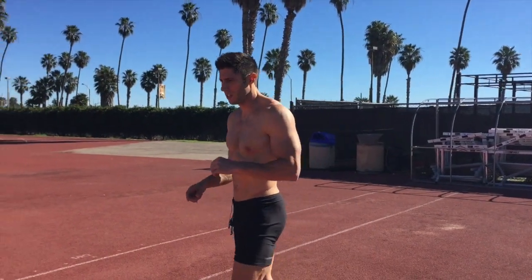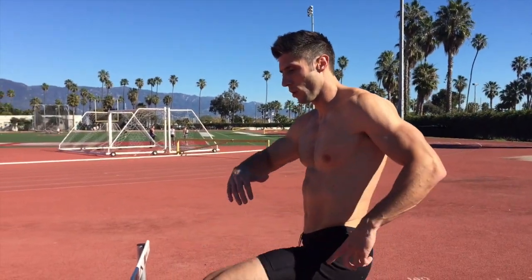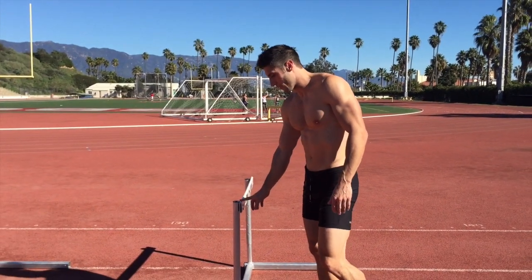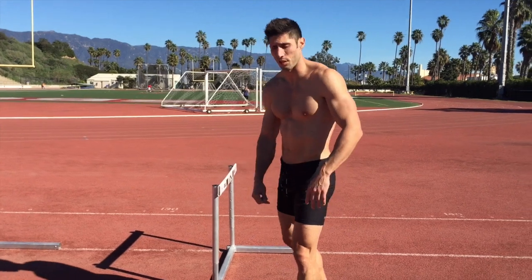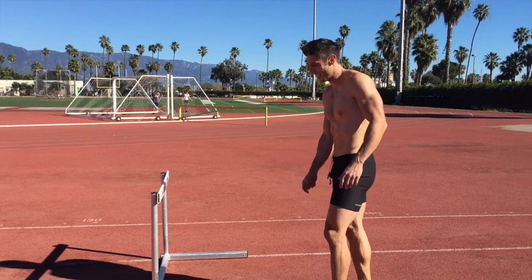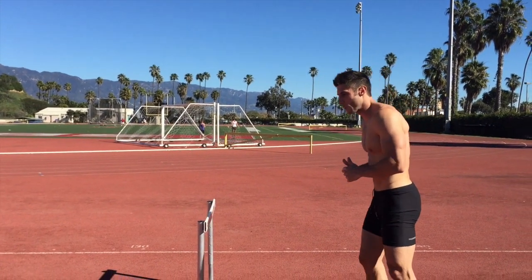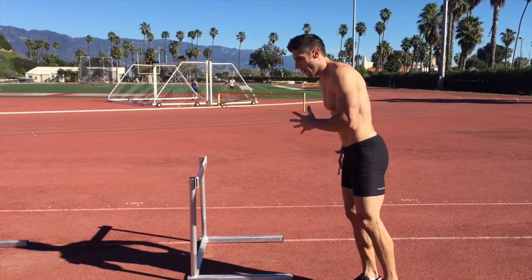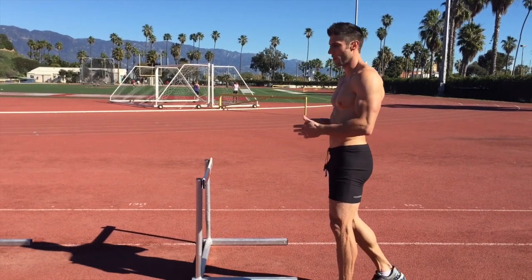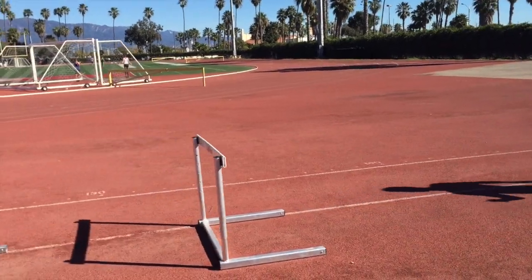Now I'm gonna show you the trail leg. People have a lot of difficulty with this one because you're still using your lead leg like you're going over a hurdle, but there's nothing actually there — you have to imagine the hurdle keeps going across. If you don't use your trail leg properly you get into a really weird position. Always be leaning forward, because when you're leaning forward after you're in the air you'll come back and land in a running position — always attacking, almost diving into the hurdle.